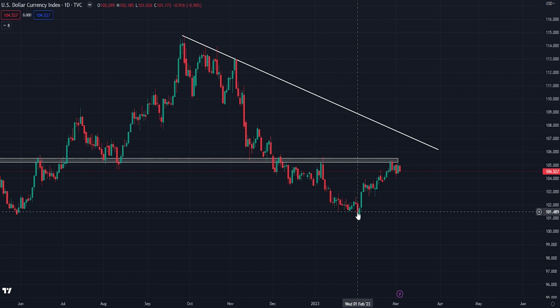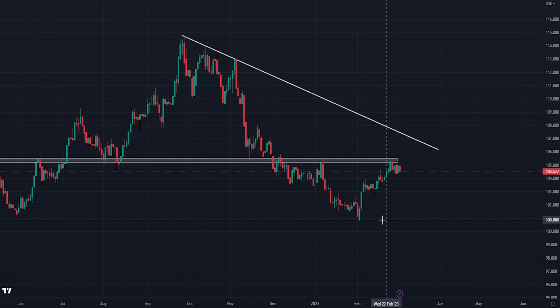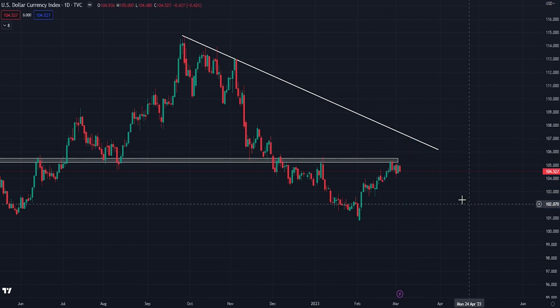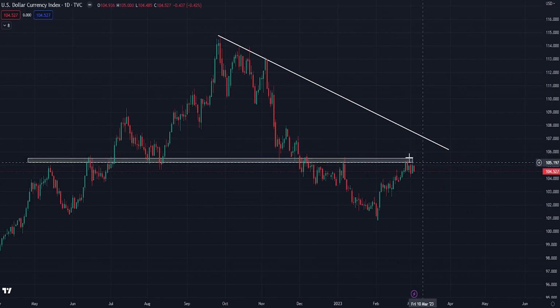And just recently, we have seen the US dollar push back up. We've got like a 5% move, I think, from the bottom. Just under a 5% move there on the US dollar. But we can see that it is facing resistance as expected at this key level, which was a previous support resistance flip area. So this is an important zone to look at, the 105 level. Flip this, we could look to push up to test the downtrend, around 107, but reject here and we likely go back lower, perhaps heading back down towards the 100 level.